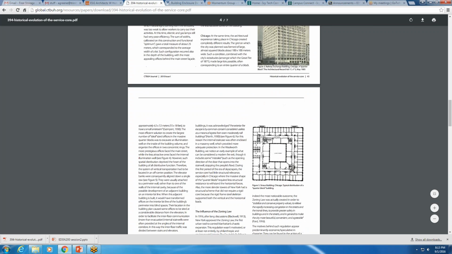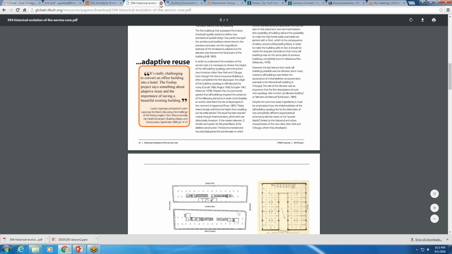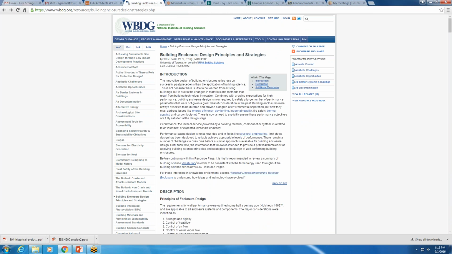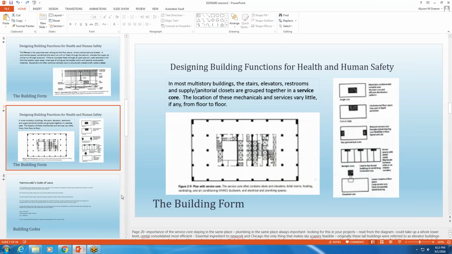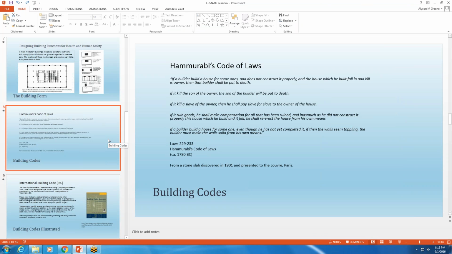Okay, so this is a good read. I also reference this for you in the PowerPoint, which I will post. It's number 2, and you'll find it at the end of the PowerPoint. So now getting towards your homework with the remaining time. Let's go to the building codes and how we use the International Building Code.